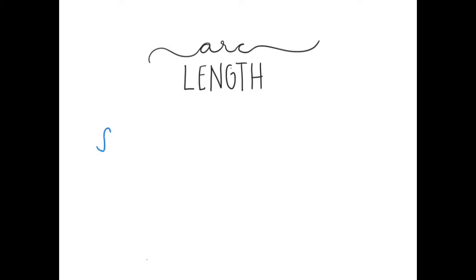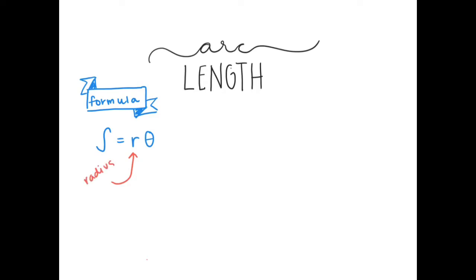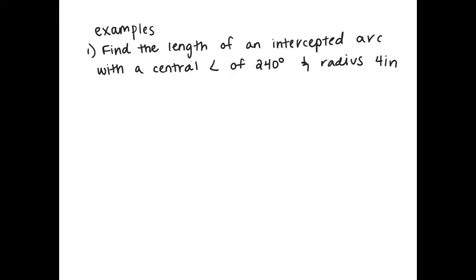About arc length. Arc length is a portion of circumference. Here's our formula. S, which represents arc length, is equal to R times theta, where R represents the radius and theta is an angle. This week we learned that angles can be represented in two ways. I want you to concentrate on radians, so you may have to convert. When you convert, you could go from degrees to radians or from degrees, minutes, seconds to degrees to radians.